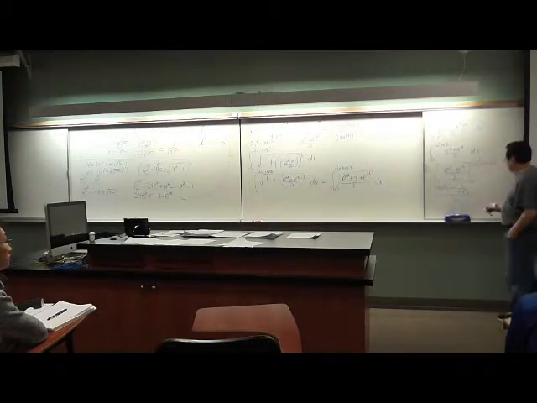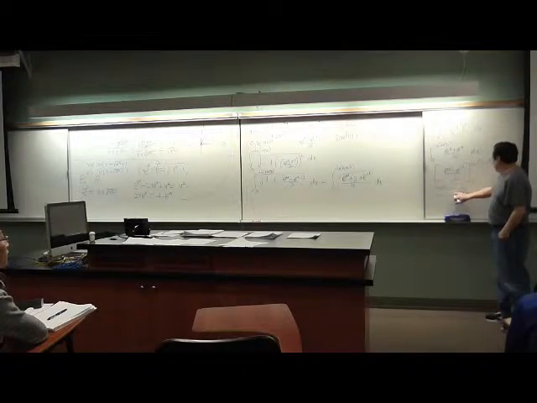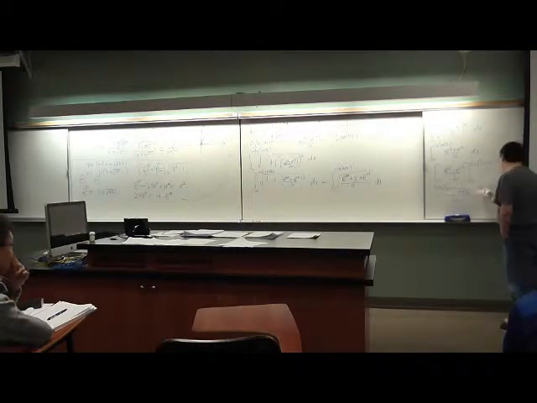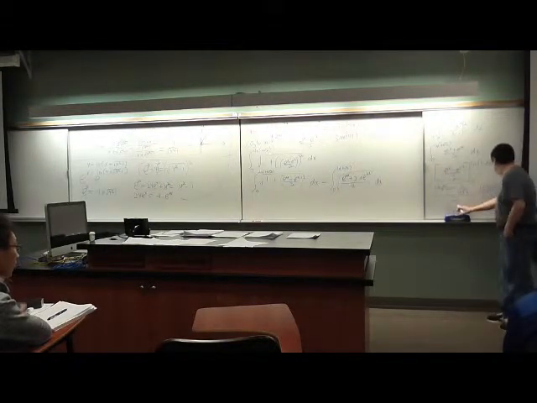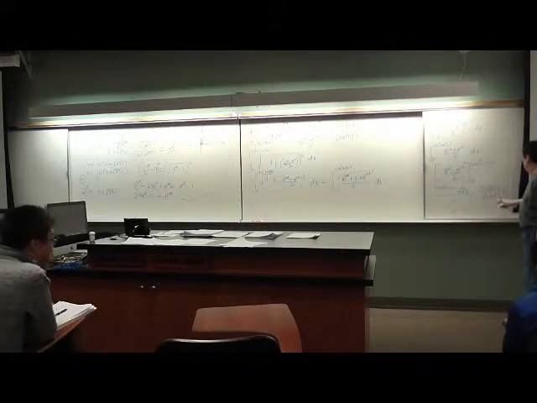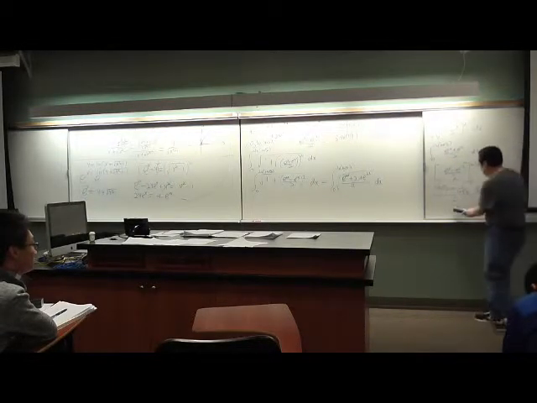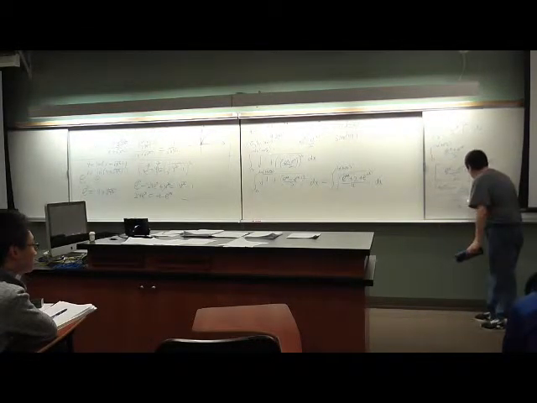Now I have to do a little work here. 1 plus this, I have to put it over a common denominator, right? 1 plus the square root of 2, squared, is 1 plus 2 square root of 2 plus 2, minus 1, over 2 times 1 plus the square root of 2. These 1's cancel. And it's just the same thing on the top and the bottom. It's all equal to 1.